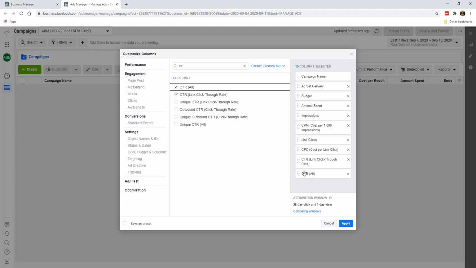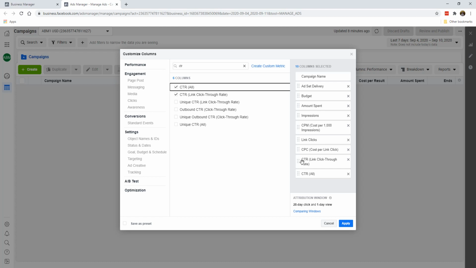Now, with that said, you might be wondering what's the difference between these two then? Like what's CTR in bracket all? If you write long posts, or when someone clicks on like or comment, then that will contribute to the click-through here as well. So you will normally find that the CTR in bracket all would always be higher than the CTR in bracket link click-through rate. As a rule of thumb, if I find that the CTR all is at least double the rate of CTR link click-through, then I think that's considered rather good.